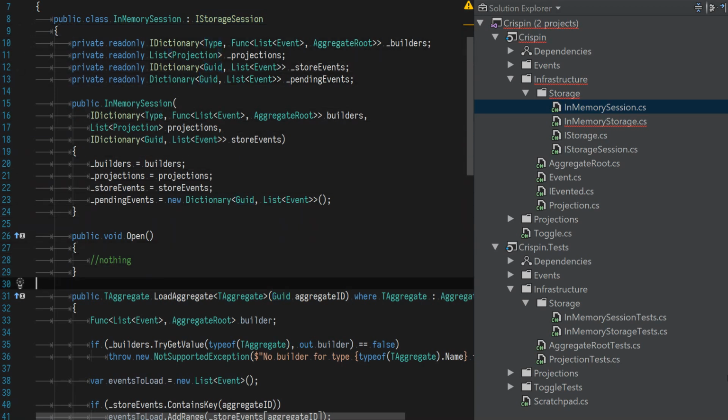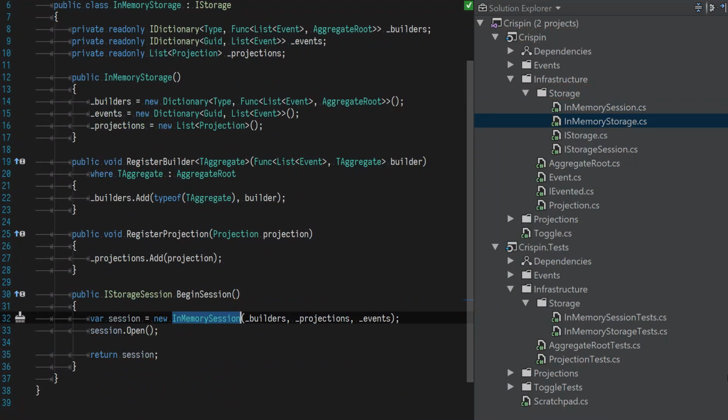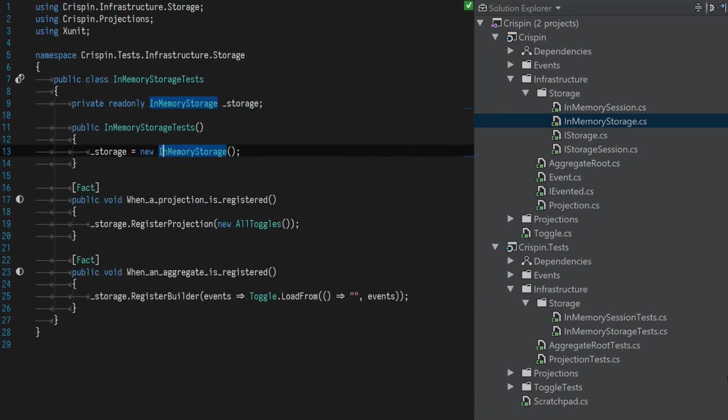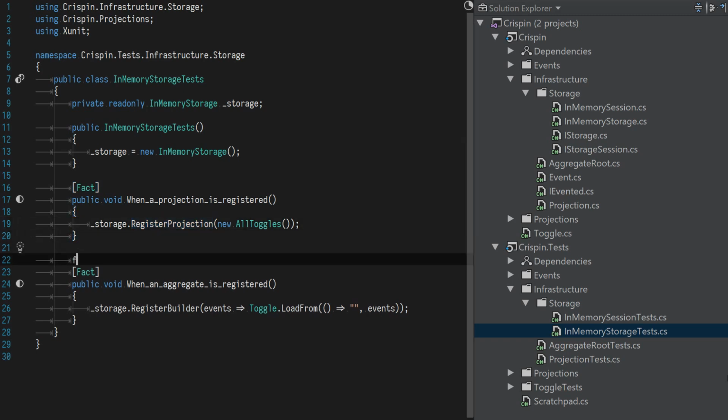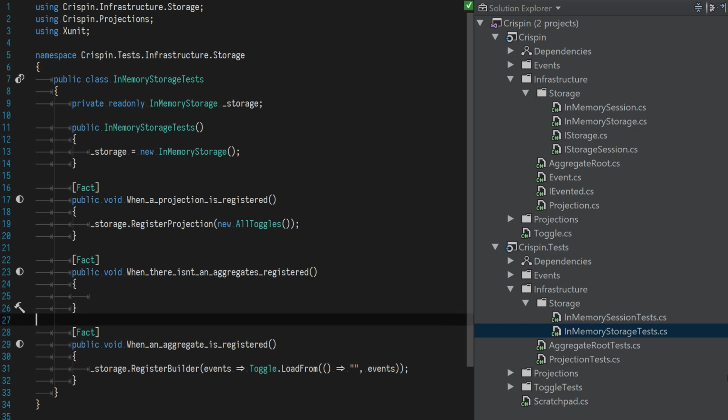Right. Well, the aggregate we can check by trying to load one. And if there isn't one registered, we won't be able to construct it and it will chuck an error. So let's go to our tests and say Fact: when there aren't any aggregates registered, we need to assert that it does fail.